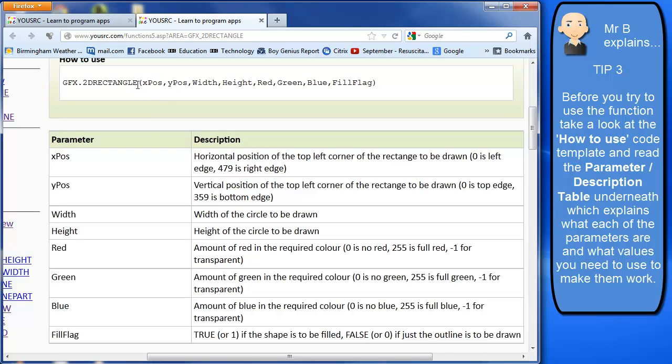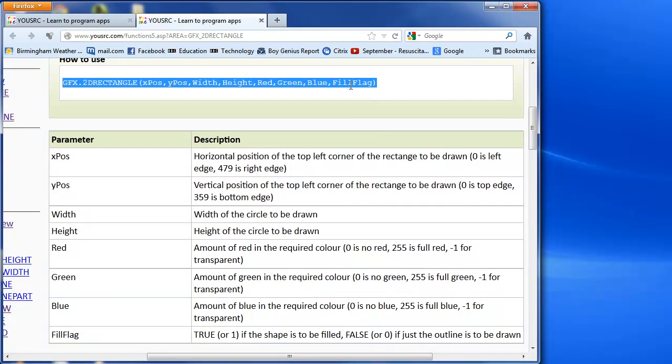So as an example, in this case, xpos here is the horizontal position of the top left corner of the rectangle that is to be drawn, and 0 is the left edge, so that's fine. And ypos is the vertical position. So if I use xpos and ypos together, that gives me a set of coordinates from the left and the top of the screen that tells me where the top corner of our rectangle will be, etc. So before I go through the rest of them, I'm just going to take a copy of this.